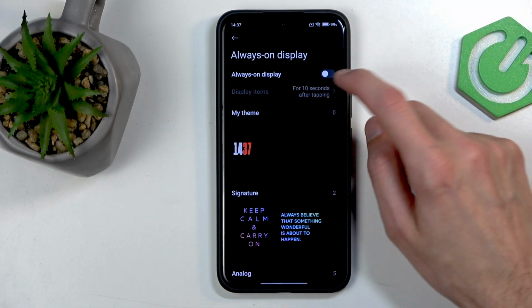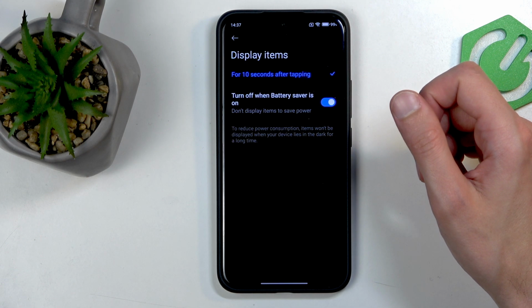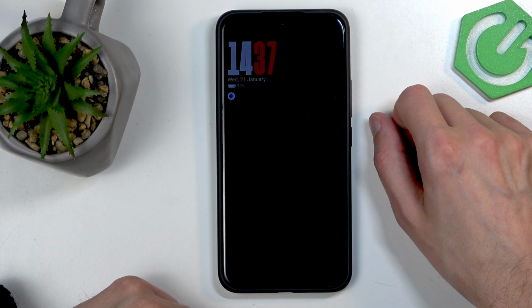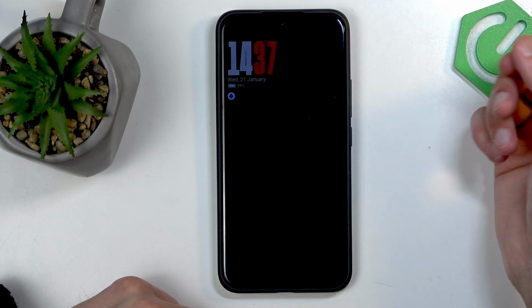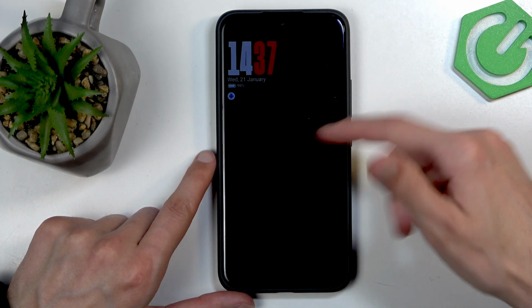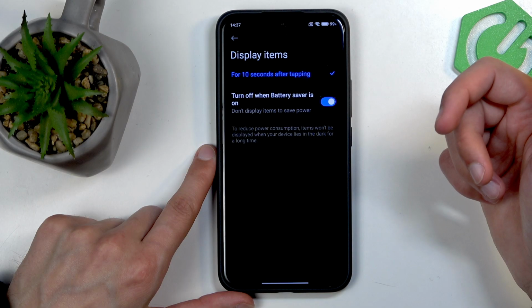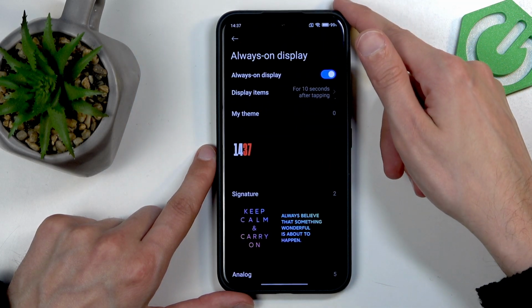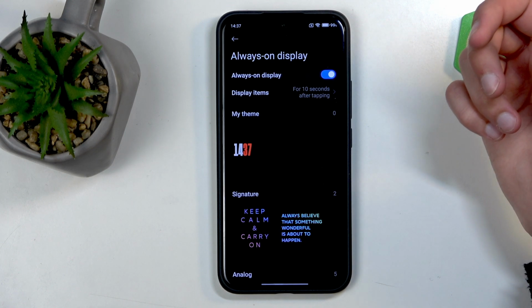Now there's a bit of an annoyance. Xiaomi doesn't allow you to set it permanently on. So when you have this enabled and you lock the device, you do need to tap to actually wake up and have this visible for a brief moment, and after 10 seconds it does disappear, so you have to tap it again. I don't know why it's like this, or why you can't keep it permanently on. It literally is called always on display. It's an always on display that isn't always on. It's kind of counterintuitive to the name of it. So 10 seconds on display would be a more accurate name, considering that's how long you can have it.